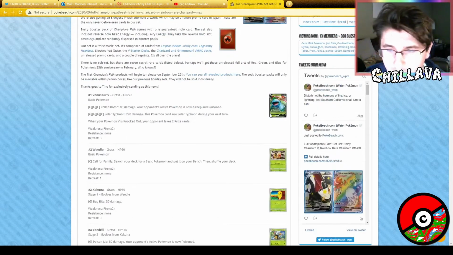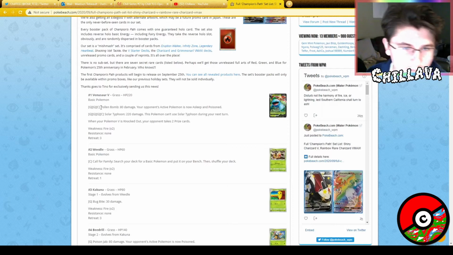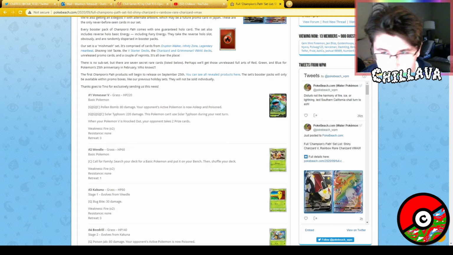On to some other cards, though. It looks like we are getting a Venusaur V. So Venusaur V, for 2 grass and a colorless, does Pollen Bomb 80 damage, and your opponent's active Pokemon is now asleep and also poisoned. Can be very cool. Actually seems like a very decent card.